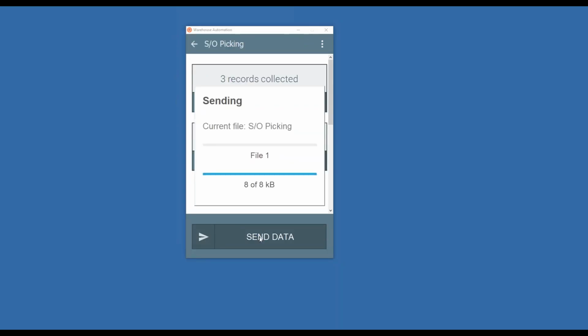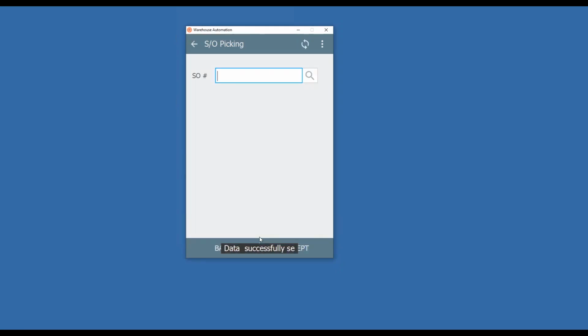It would alert me if I had skipped any items, as with all of our solutions, where it refers back to any line not completely, in this case, picked as an unresolved line. So it would warn me, making sure that I actually have picked everything. If you're just staging an order, it's okay to ignore that and go back so somebody else can come and pick the rest of the items.